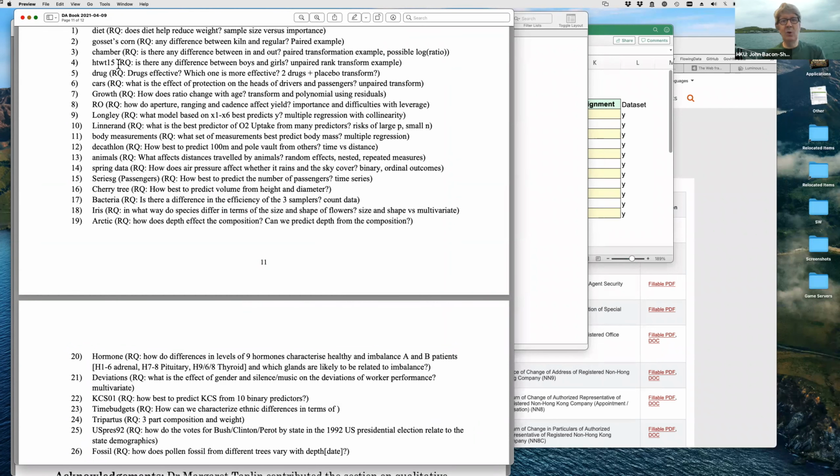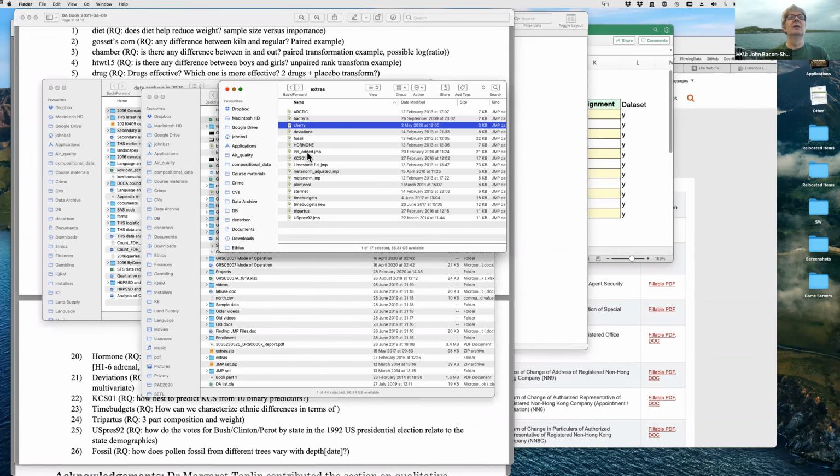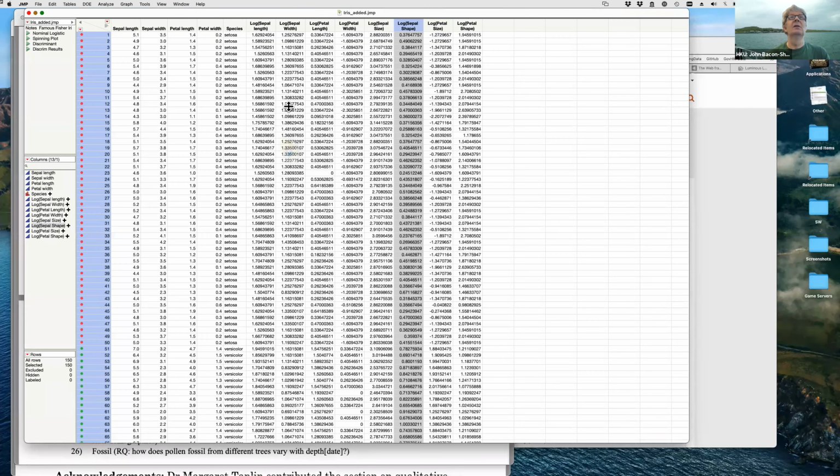So now I want you to look at the data set called IRIS. It's called IRIS added in the extras list. Added because I've added all these other variables, which we will look at in a minute. So the standard version of this data set is just the first 4 variables. So iris is a type of flower, and we have 3 species of iris here. So the 5th variable, species, is a nominal scale variable telling us which of the 3 species it is.